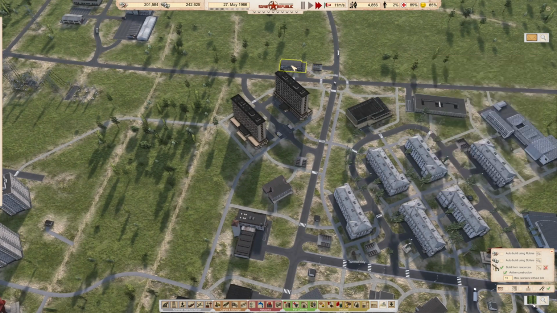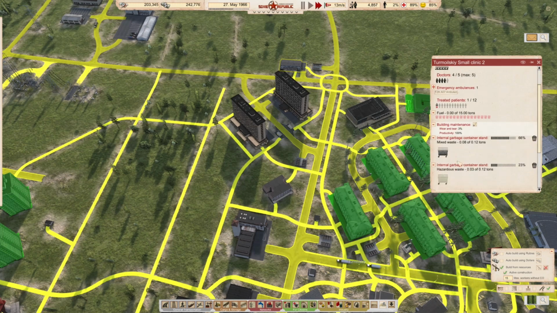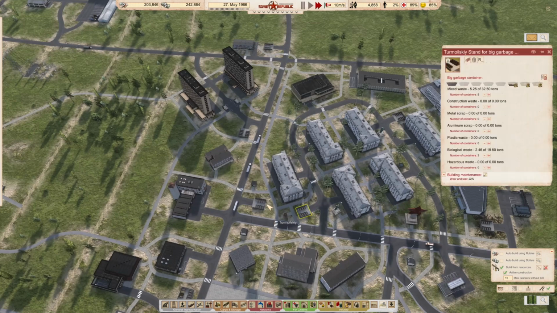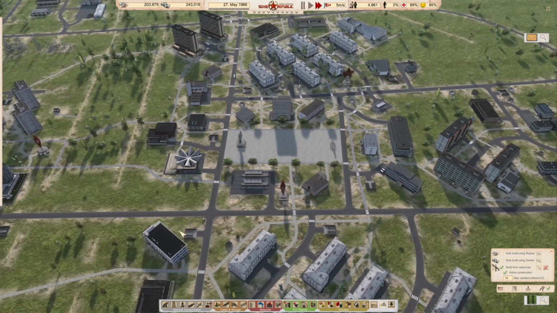Yeah, hazardous waste. Everything's starting to happen. Hopefully once that thing does its thing, it should be okay. Hopefully when we clear that out. Biological waste there. Good. Okay, more research.